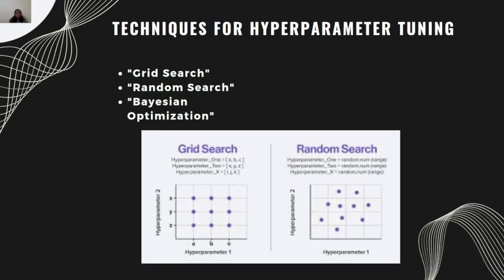So that's it for the video. To conclude, model evaluation and hyperparameter tuning are essential steps in building high-performance machine learning models. By evaluating your models with various metrics like accuracy, precision, recall, and others, you can assess them effectively. And through techniques like grid search, you can optimize the model hyperparameters to improve its performance. Experimenting with different evaluation metrics and tuning techniques will help you build robust models that generalize well to unseen data.